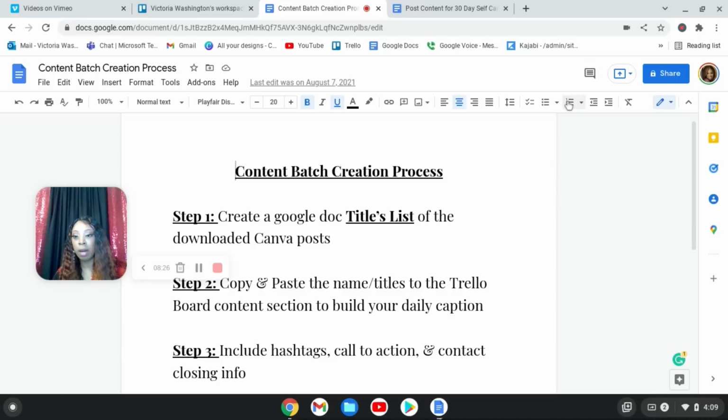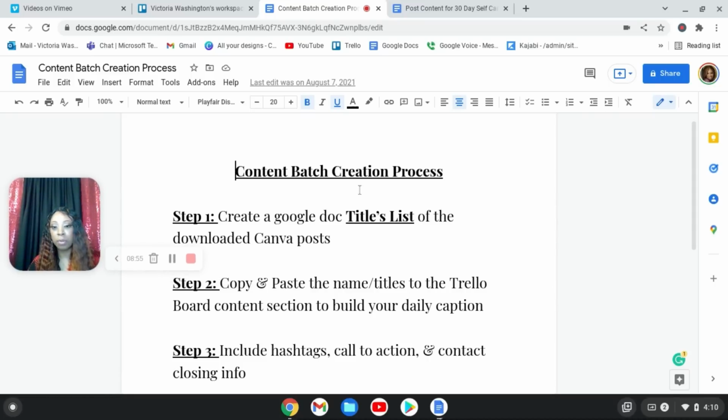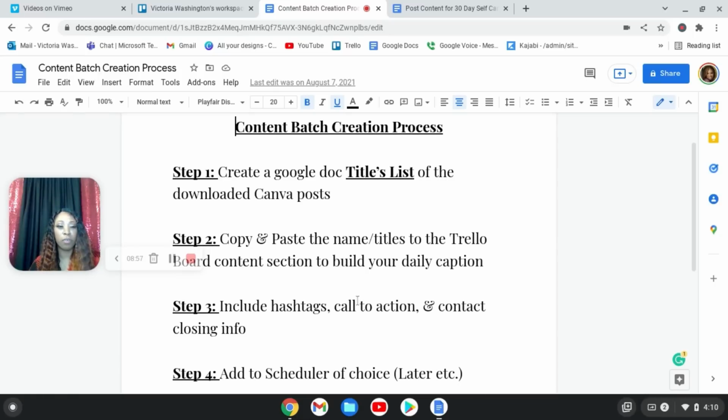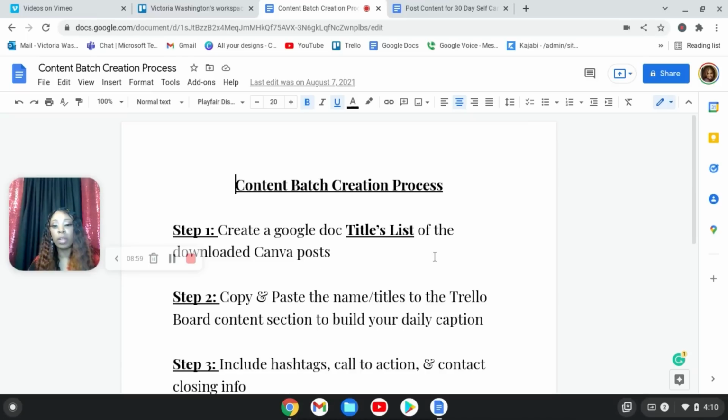You can use numbers, bullet points, or a checklist. This here is how you align the wording if you want everything more far on the left, middle aligned, or right aligned. With typing out your content, you don't really need the rest of the options right now. In the document that I have pulled up is some of the instructions for you guys that I typed up. So we're on the Google Doc.